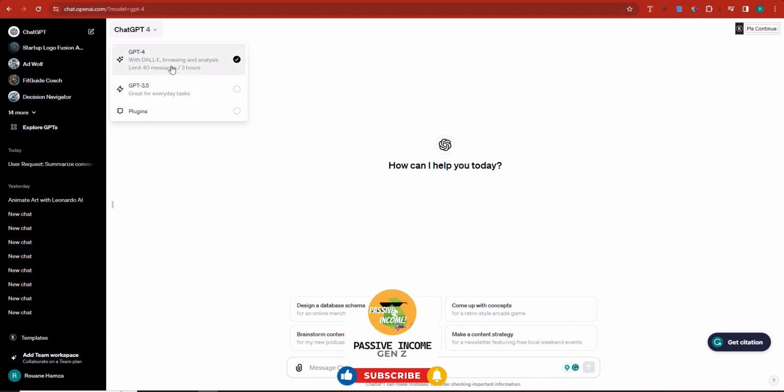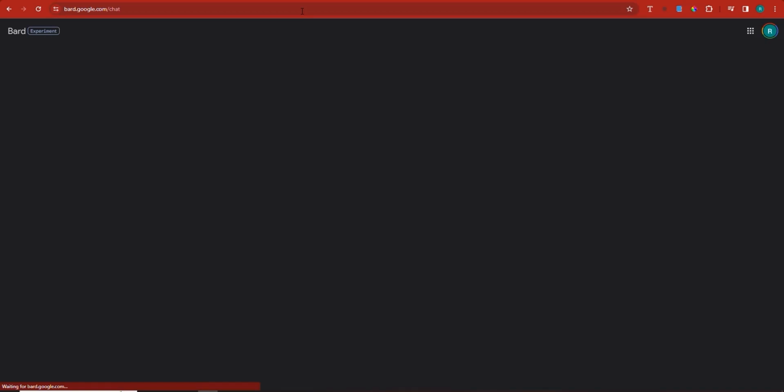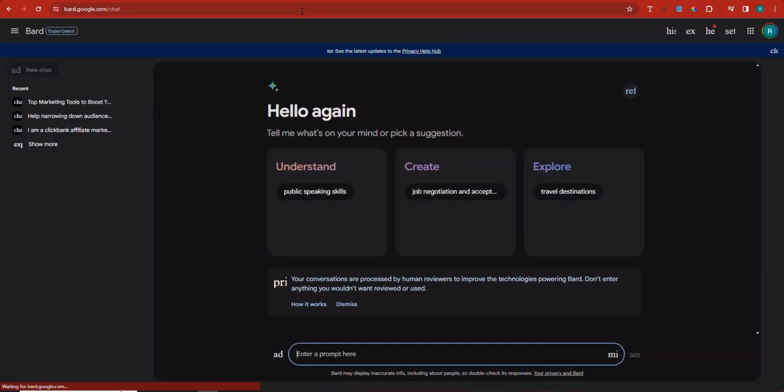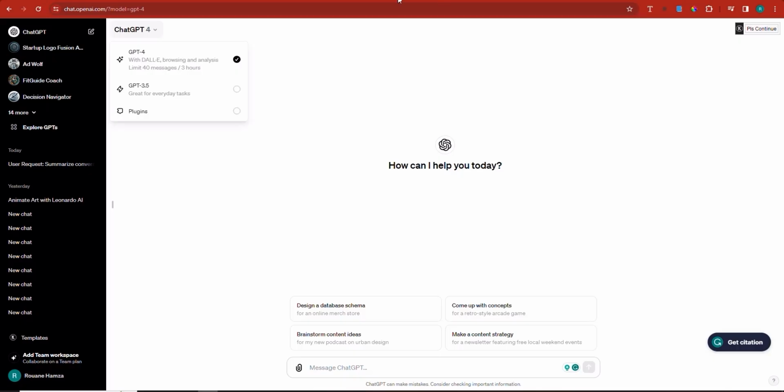Now, why browsing with Bing and not browsing with Google is simply because the other competitor of ChatGPT is Google Bard, which basically is now Gemini AI, Gemini is integrated inside of Google Bard. Google Bard basically is a dynamic model, and they're using Google directly to get their results. Plus, they have verification for the results that they give you. So they tell you where they got the results precisely, the links where they got the results. Now, GPT-4, of course, has also integrated this, except browsing is done through Bing, not Google, because Google is the competitor of OpenAI, right?